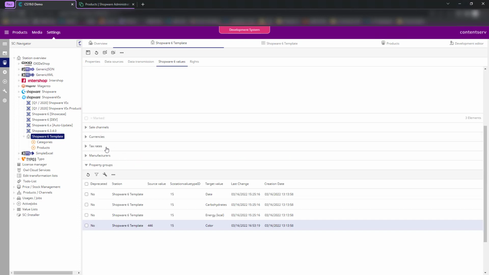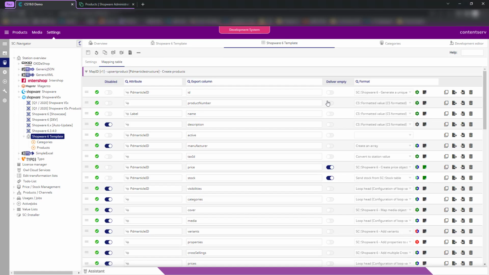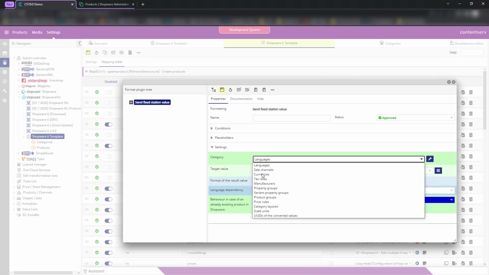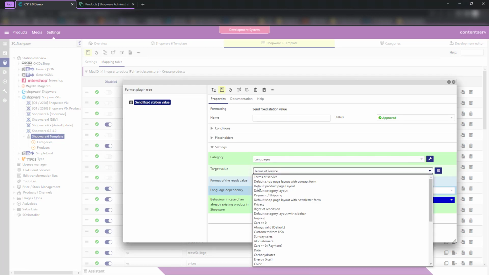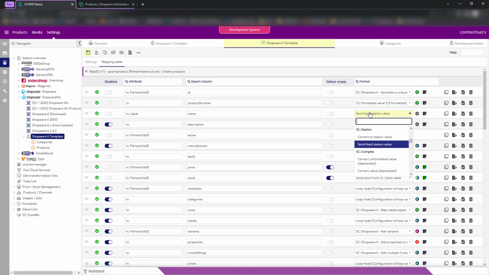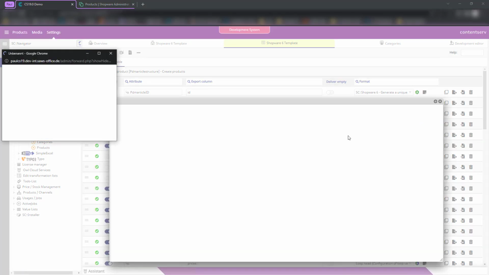In fact, the station values are then exported in two ways. You have two plugins concerning them. One plugin is called Send Fixed Station Value, where you can just directly select one. As you can see here, you just say, hey, I want to export a language and this one. And the other possibility is Convert to Station Value, where a source value is converted.